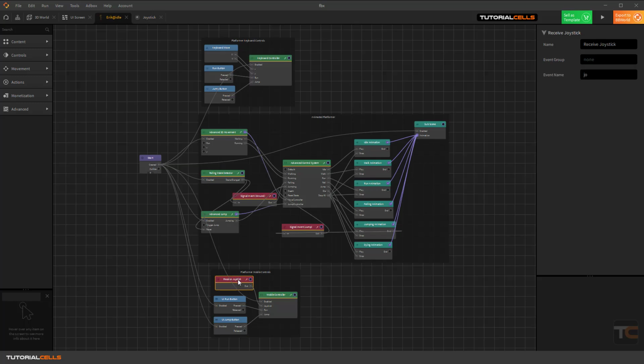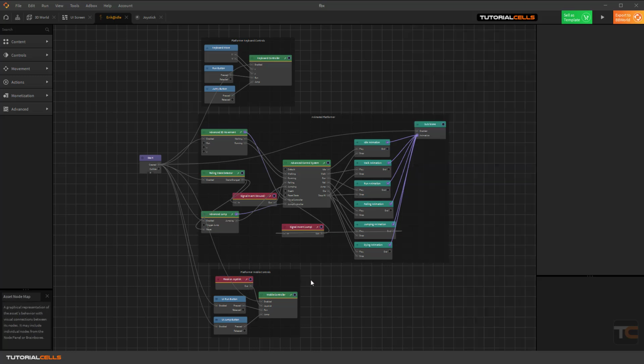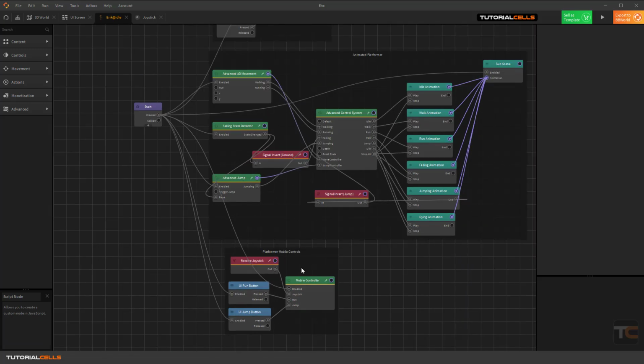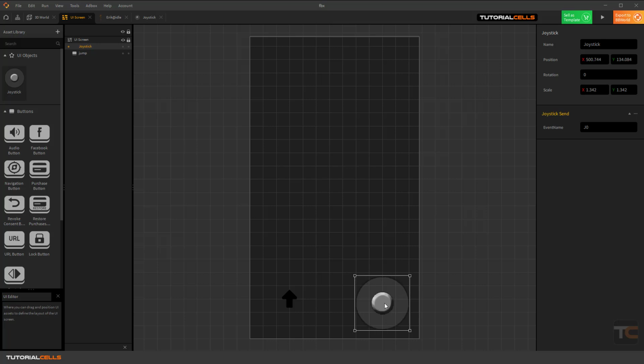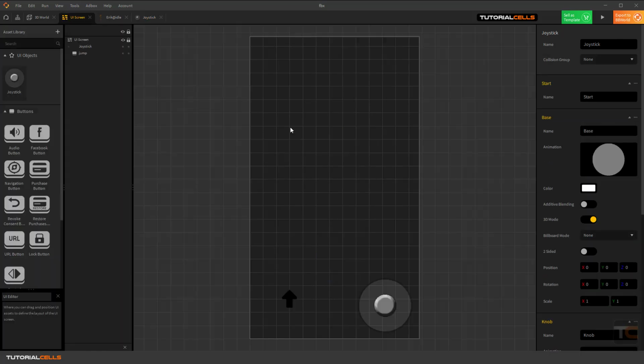We are receiving the Joe here. I don't know, it's a bug, but it's supposed to change automatically. If you go to the UI, if you select this UI, you can see it does not update the event name here. But if I double click here, I change it to Joe. Unfortunately, this is a bug.